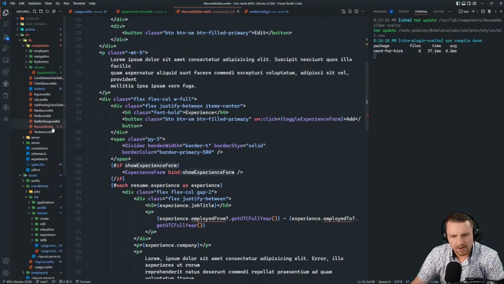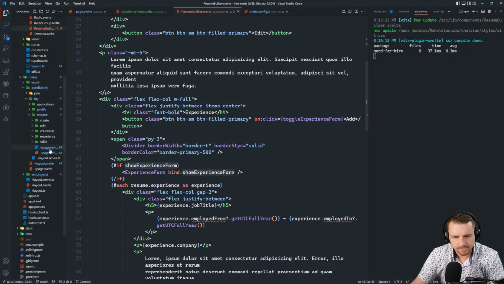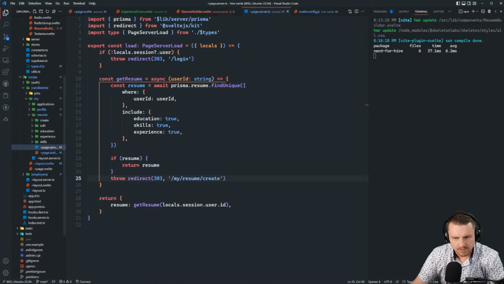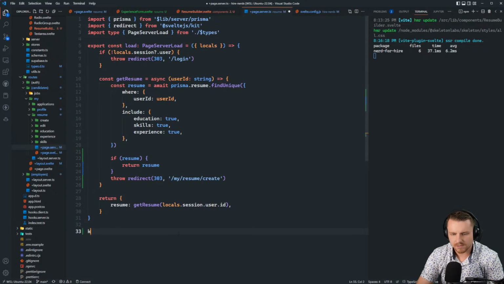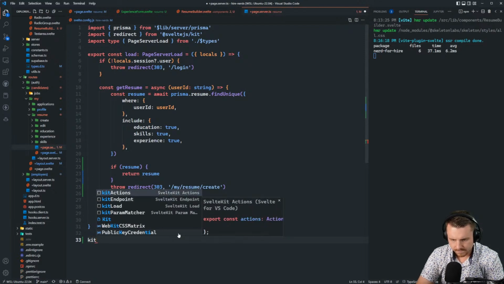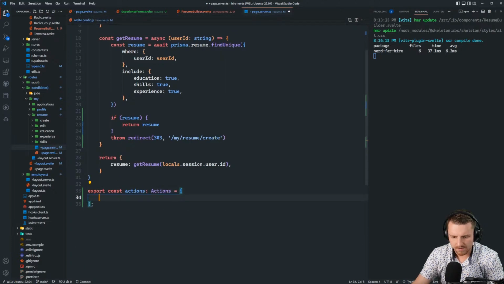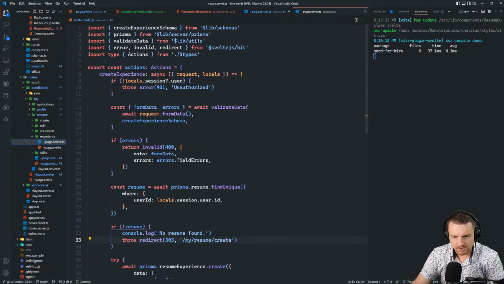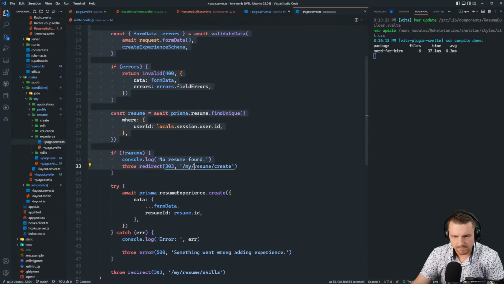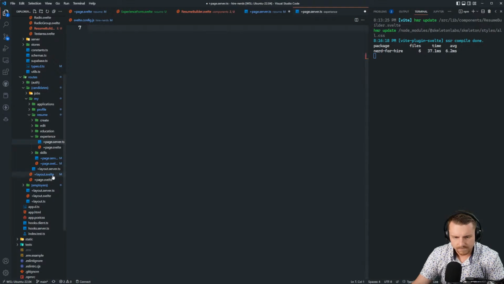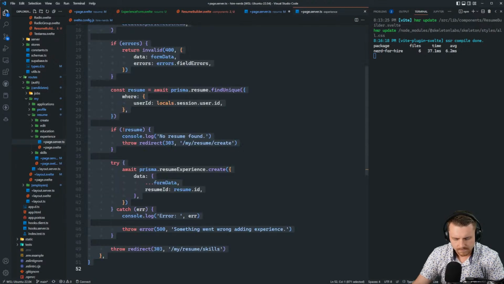Now I don't think I have an action on this. Well, I guess it'll go to whatever page this is on. So this page.server will need to have some actions, which I believe I already have one somewhere else for experience. And then I'll just yoink this here. Maybe I should just copy it for now.